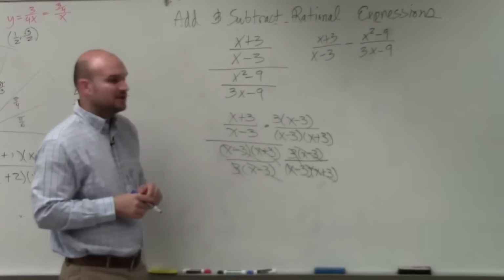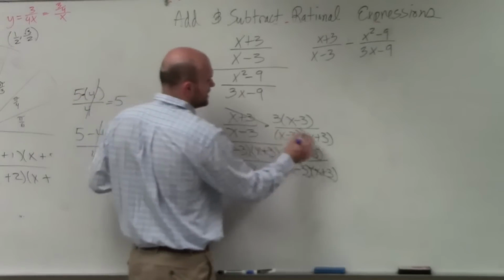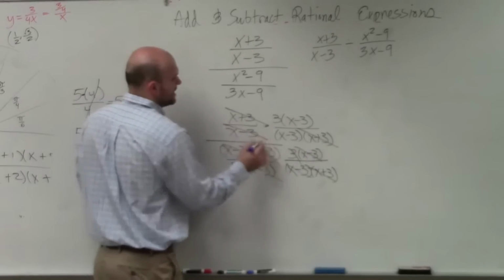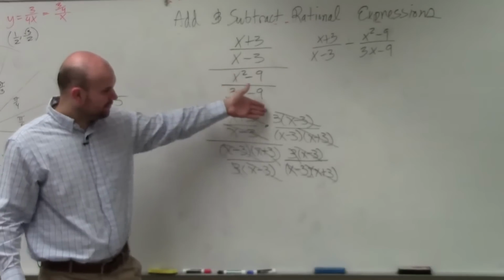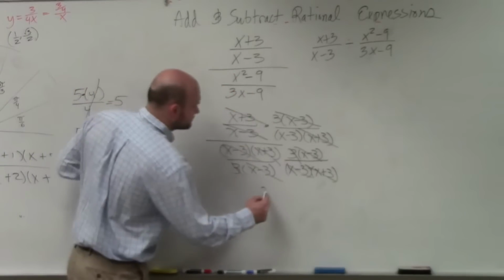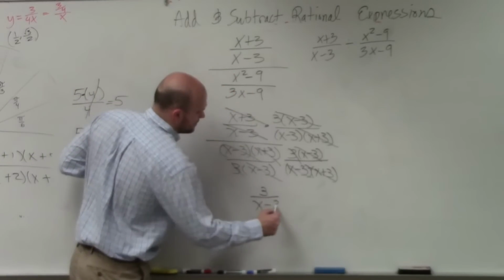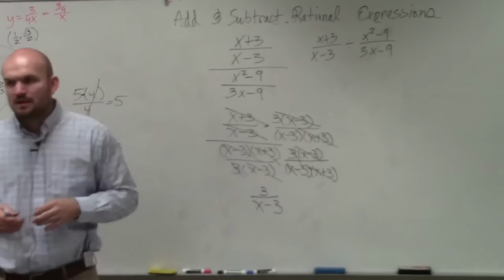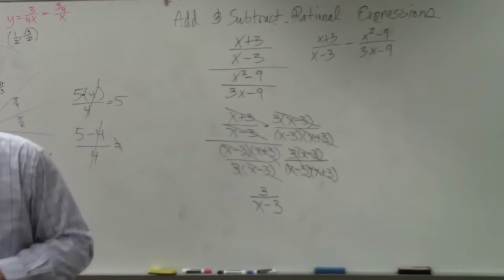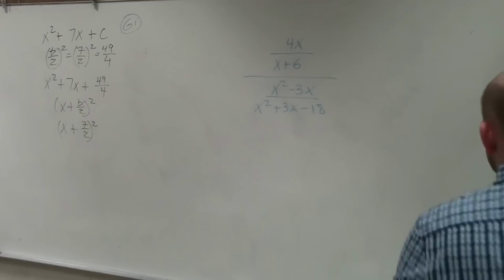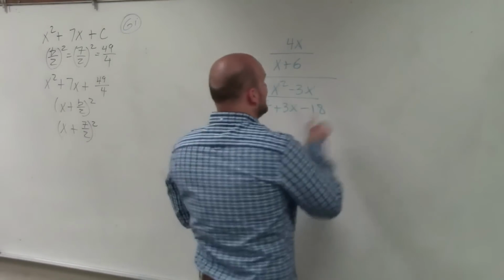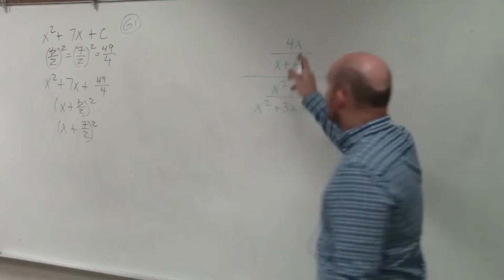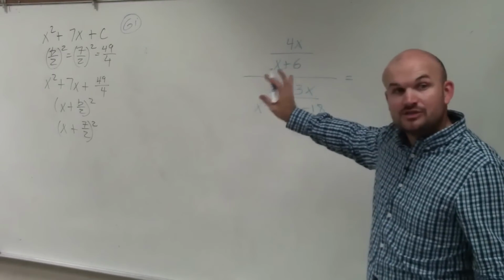So when we do it in the numerator, we can see x plus 3 divides by x plus 3, x minus 3 and x minus 3. And therefore, the only thing we're left with is 3 over x minus 3. So the main important thing is that it's a complex fraction. The first thing you're going to want to do for every single example is simplify. Look at every numerator and denominator of each fraction and simplify it.